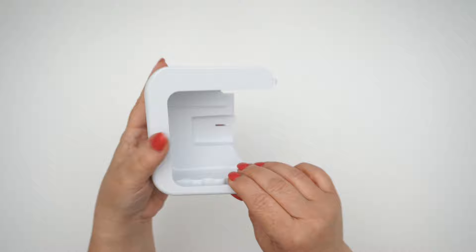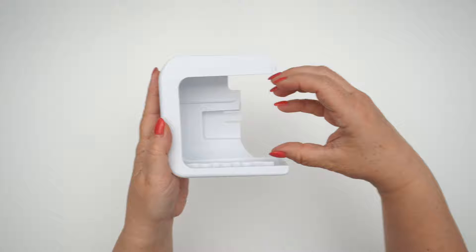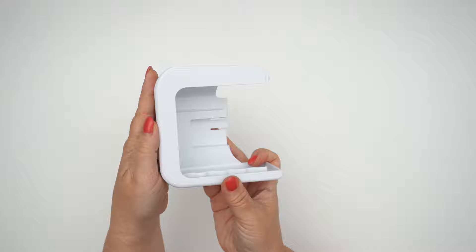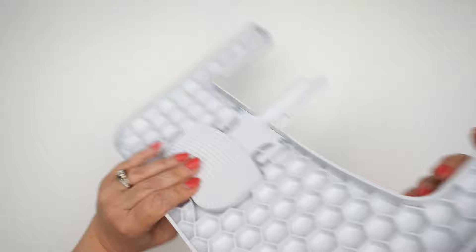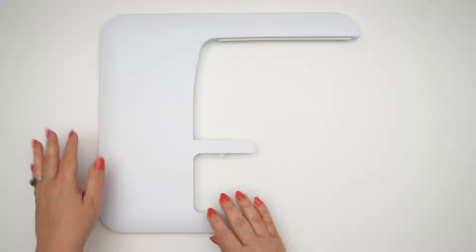The next is your free arm cover. This was also attached to the serger when I first got it, but I really appreciate it. The free arm of the serger fits right into here and it helps keep a flatbed area. I really like that it's small, compact, and clicks right into place. You also have a slide-on table, which removes really easily by pressing on the underside. It's designed so that when your serger fits in here your free arm goes in and gives you a nice flatbed sewing surface for larger projects so they don't fall off the side.